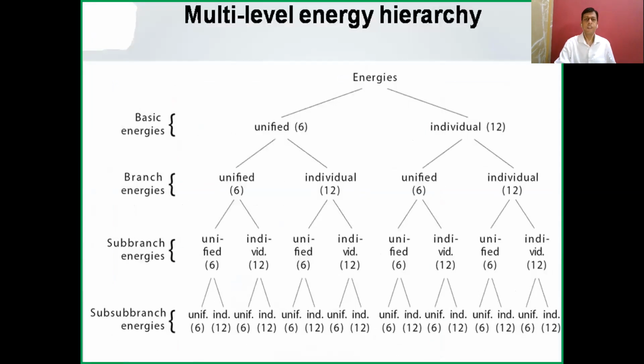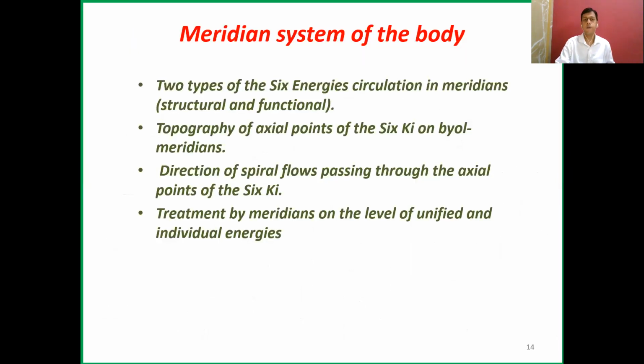in detail. And the level of basic energies and individual basic energy, unified and individual. This course will discuss only the basic energy. In 62 we learn about the branch energy, sub branch energy. So this course will be a detailed discussion about basic energy on the unified level and on the individual level. So how to use the unified energy, how to use the individual energies, and how to diagnose the problem of unified energy and individual energy. This all we are going to discuss.